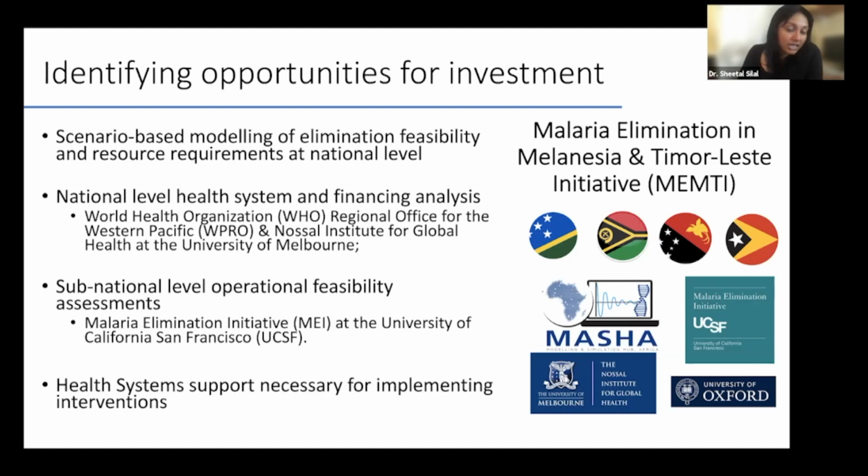So they went in to look at the health system itself and what the health system's strengths were, what the weaknesses were, where areas for opportunity were in terms of strengthening the health system. They also looked at the finance layout of the health system, how finances were allocated to health, how sustainable that was, and how movement of money moved from a national level down to the different provinces.